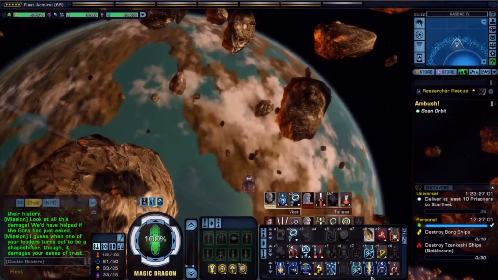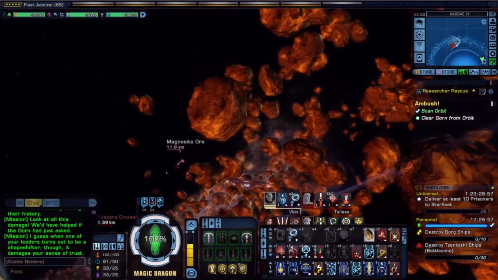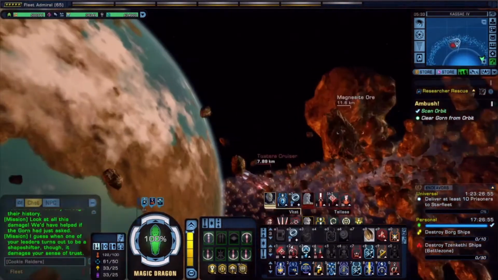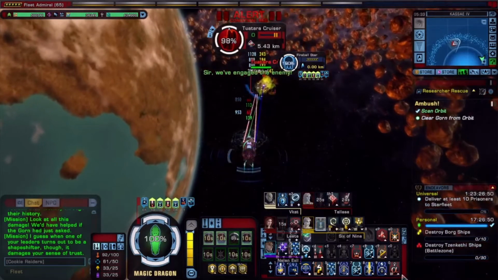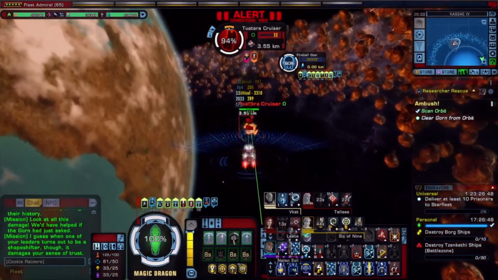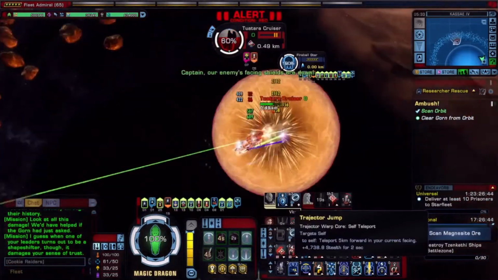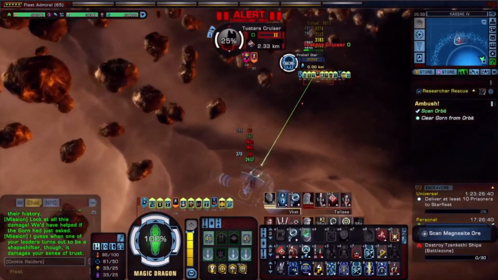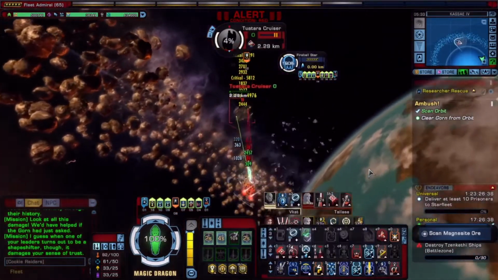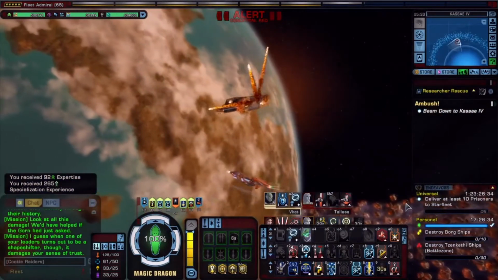Oh, looks like there's Gorn ships about. In that case, let's go and take care of those. Where are you, you pain in the butts? Ah, there you are. Oh, you're big, eh? How wonderful. Oh, would you look at that? Your ship blew up.